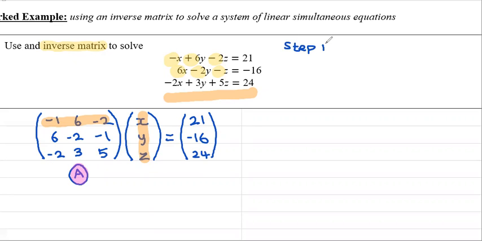Step 1. So we're going to find the determinant of A. So we're going to have det A. Okay, now the determinant of A, we have to use cofactors and determinants to do this. So we're going to, first of all, eliminate the first row and the first column. So I'm just going to highlight those, and you'll see that what we have left over is the bottom corner. So to get our determinant, the first term of our determinant is going to be -1, which is the first entry in our top row right here. Okay, multiply that by the determinant of what has not been highlighted, so the part that has not been cancelled out by eliminating that first row and that first column.